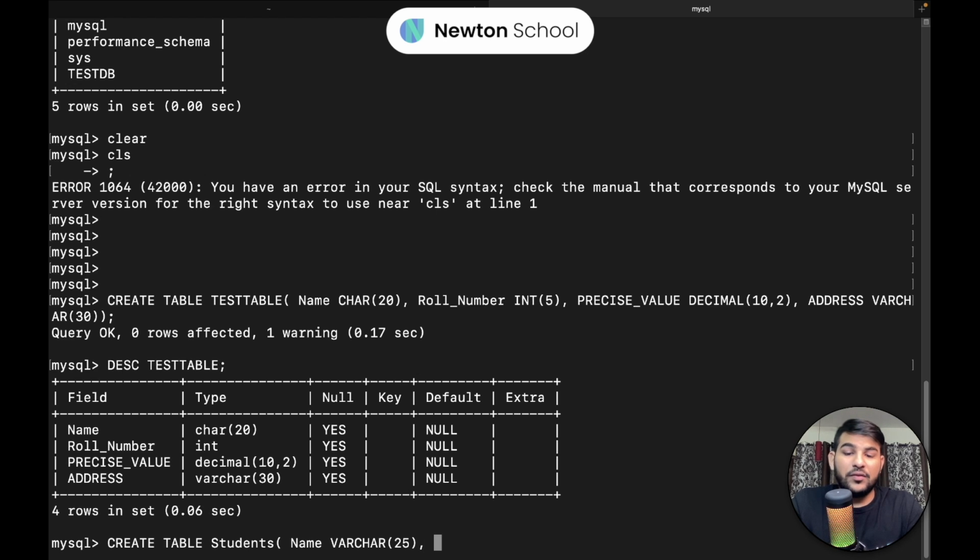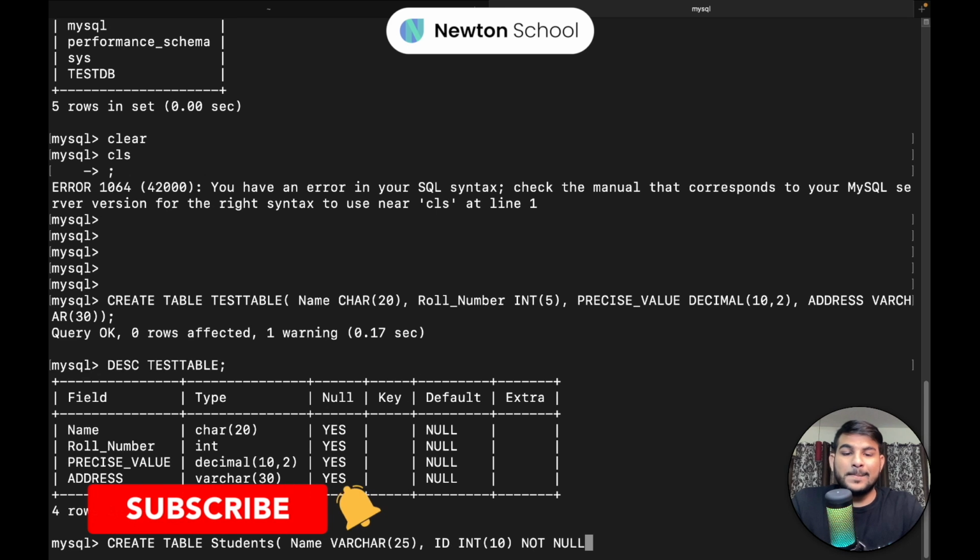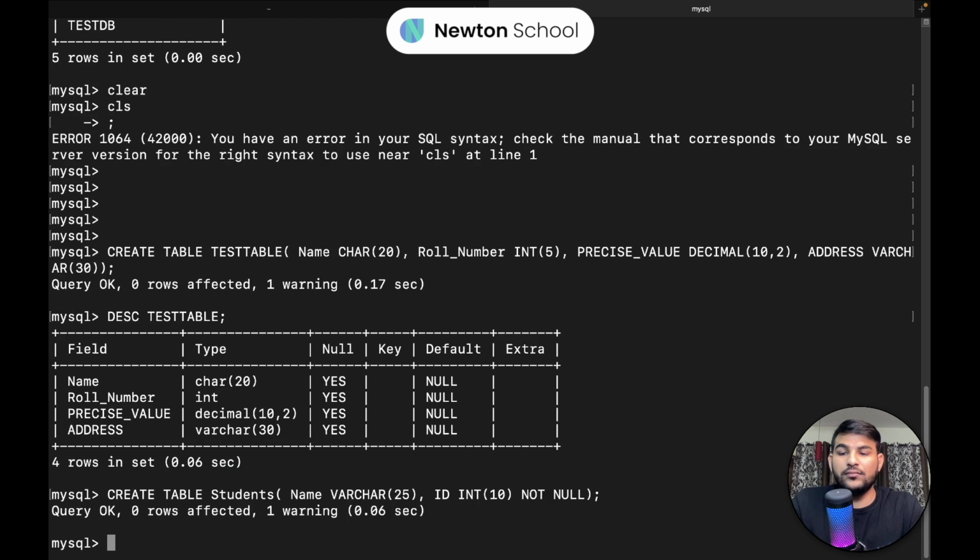Again, I will specify ID, which could be the roll number or the student ID. I will write int, let's say I want to make it 10 digits. And now I just have to write not null. Okay, and then close the bracket. Again, we created this table.